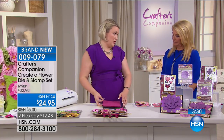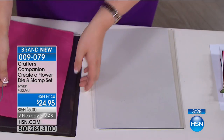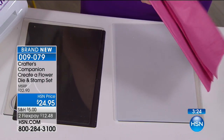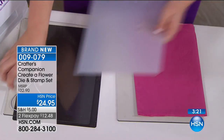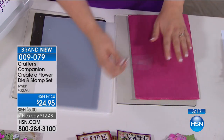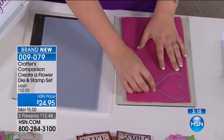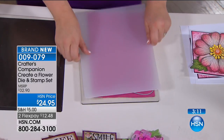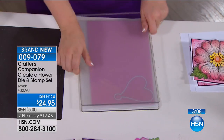Now, this is the power of the Gemini, okay? What I'm going to do is I'm going to cut through, oh, I don't know, about 40 layers of tissue paper here. Wow. All in one go. Now, the dies are specially made. They are what we call mixed media dies, so they're the super thick ones. So I'm just gonna pop the die onto my tissue paper here. I'm gonna make up my sandwich and we'll just offer this into the Gemini.